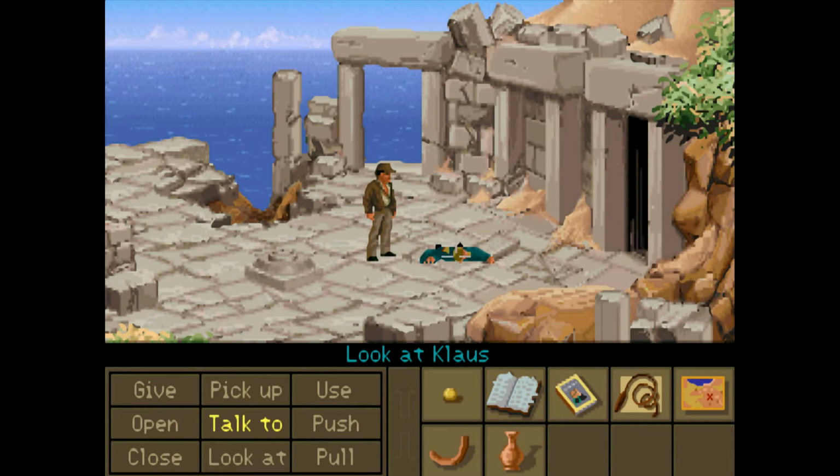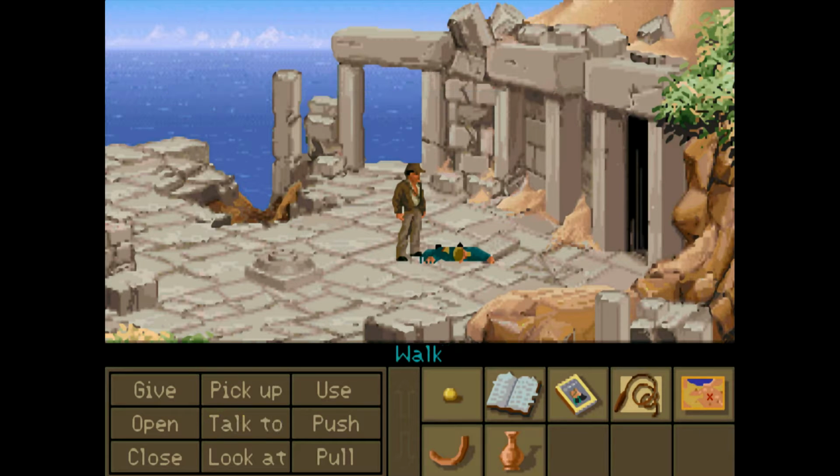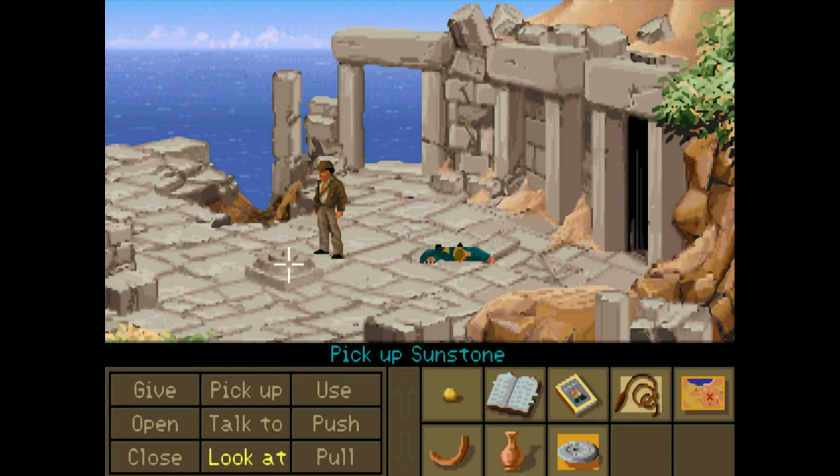Alright, let's search him. Too bad he doesn't have anything useful. Since that guy was guarding the door, that technically means that the Nazis are already inside the ruins of Knossos. So basically, we're gonna have to be fighting a lot of Nazis inside the ruins. Some of these guys have something on them, some of them don't.